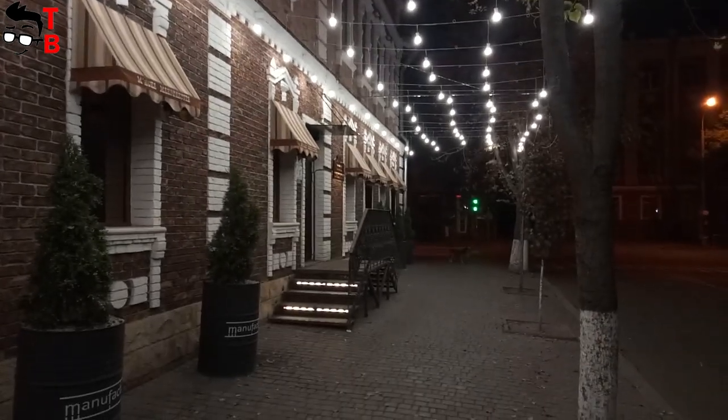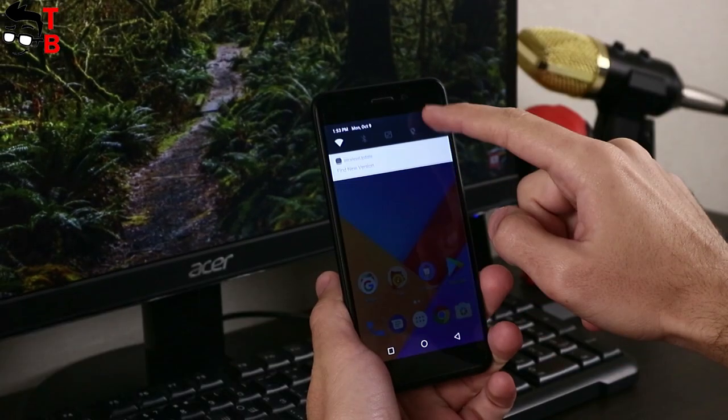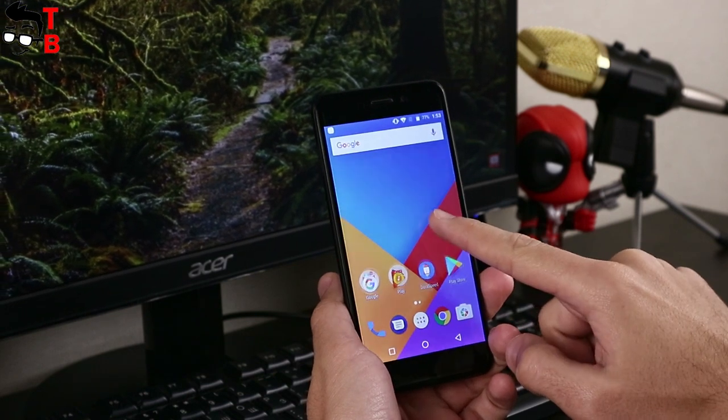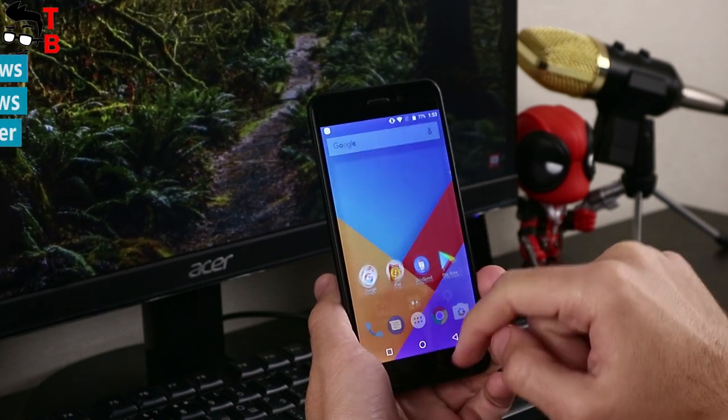Vernee M5 is a very good smartphone. We already know that it has good gaming performance, and also the smartphone takes great photos. For $120, it's a really good choice.